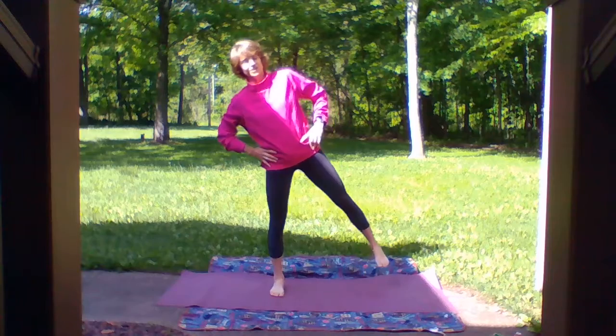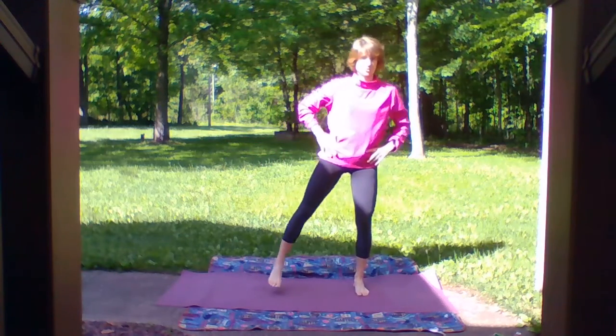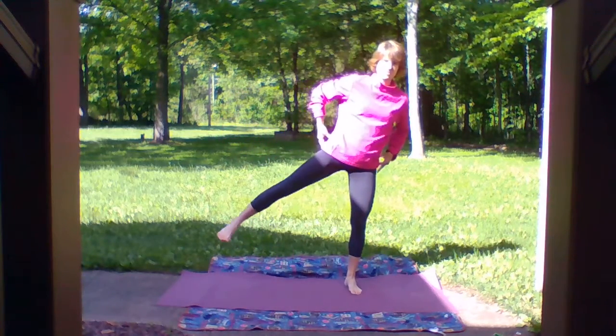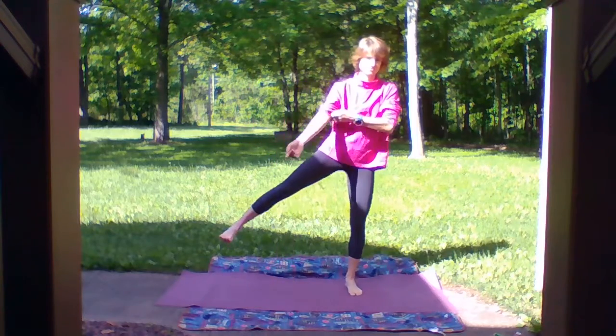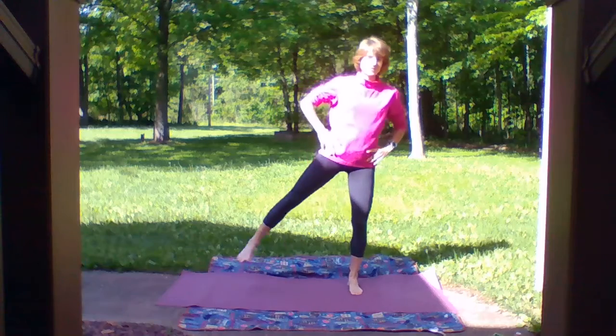And then, as we're ready, we need to build on this a little bit more. Now do a little extra lift out to the side. Lift that heel a little bit. Use those outer hip muscles. Get that heel, little extra lift. Still keeping our movement rhythmic and under control, kind of meditative and relaxing.